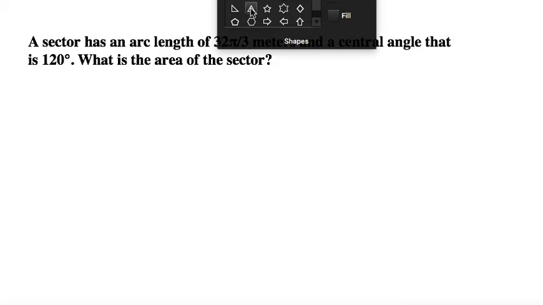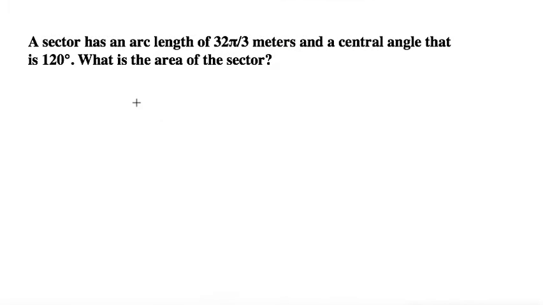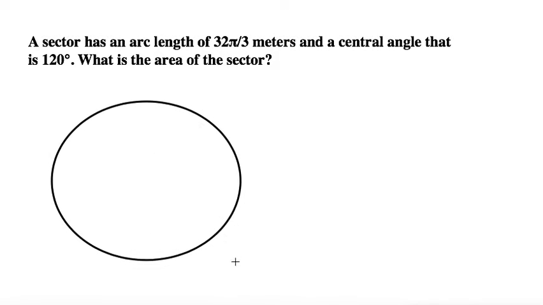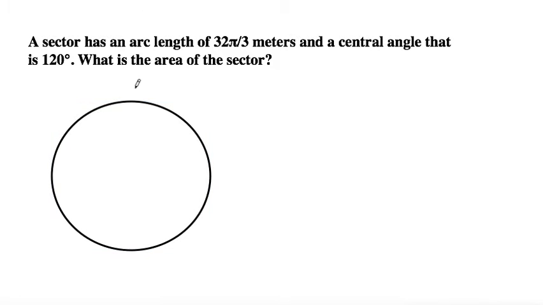So to start out, just to give a visual of what we're looking at, if we have a circle and say this circle has a central angle. Each of these are radiuses, even though they aren't straight the way that I drew them. If this angle right here is 120 degrees, then the arc length would be the length along the edge, this length right here. This length is 32 pi over 3.